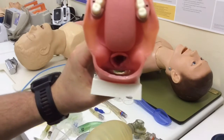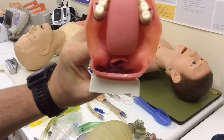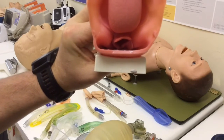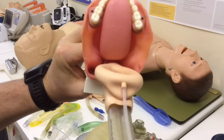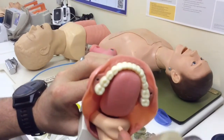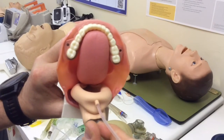But what frequently happens in the patient who is anesthetized or unconscious and lying supine is that the esophageal opening is a potential space, and the arytenoid cartilages are lying against the posterior pharyngeal wall. So when you go in with your supraglottic airway, the tip actually impacts against the arytenoids and it bunches up, and it doesn't seat itself well, and you don't get a good seal, and you struggle to ventilate the patient.